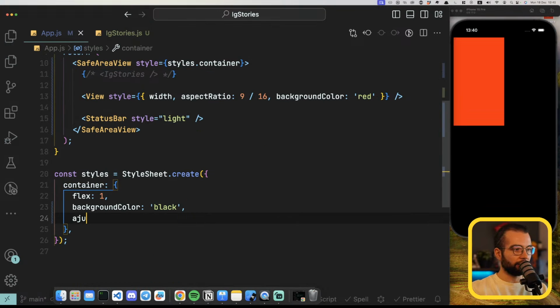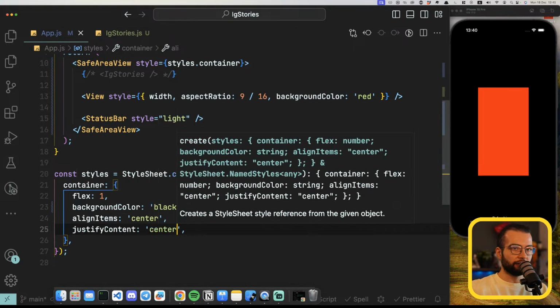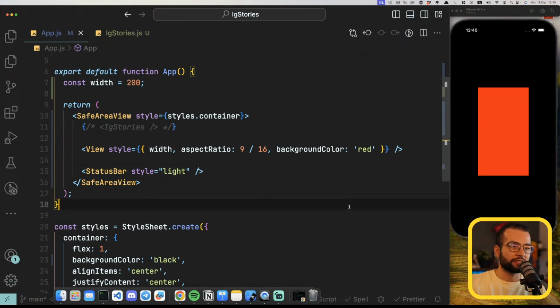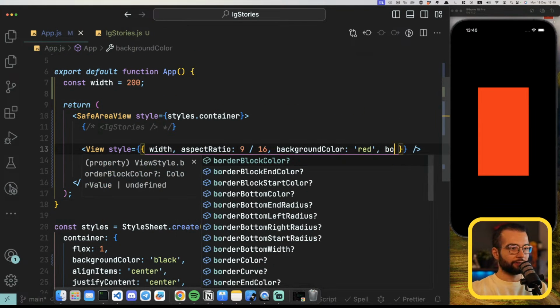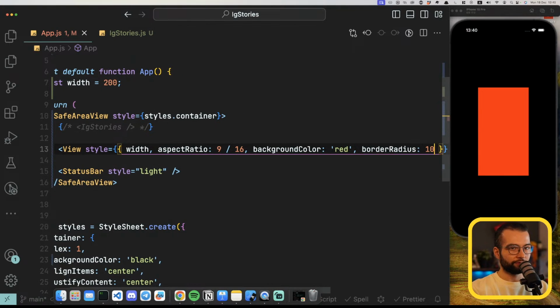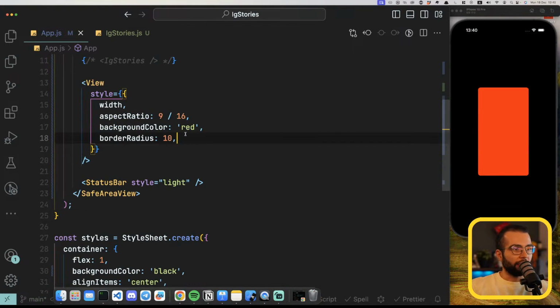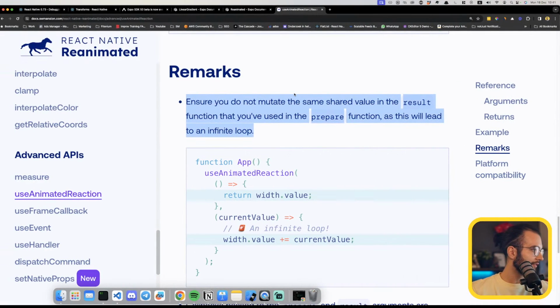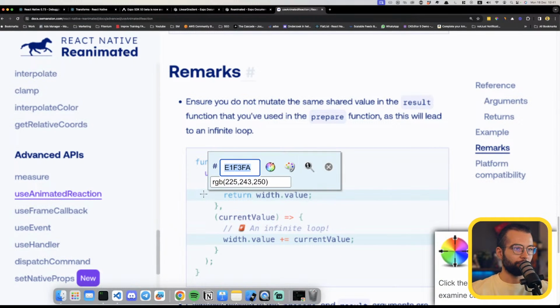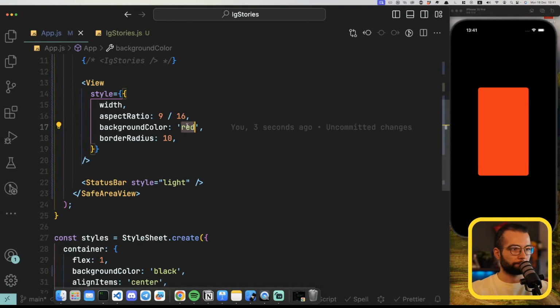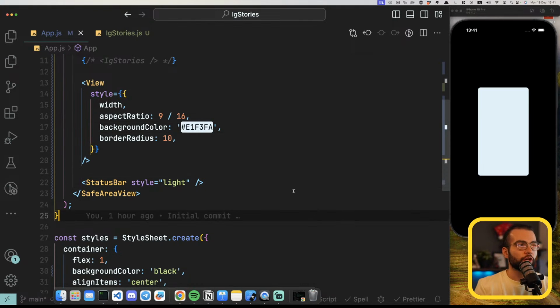I will add here align items center and justify content center so that our box is in the middle. Okay, do you know a better color than simply red? I will pick something from the documentation even. It's gonna be this one. Okay, so we have a view.